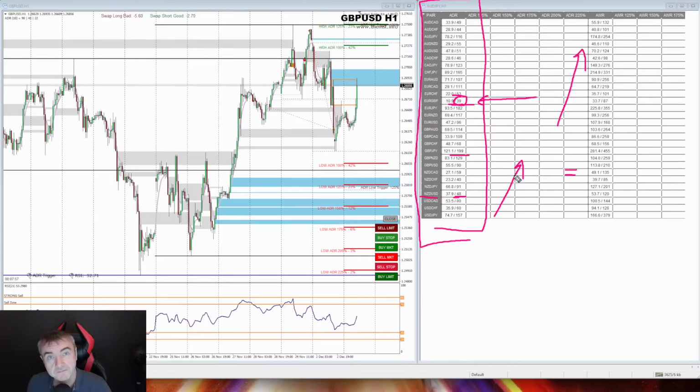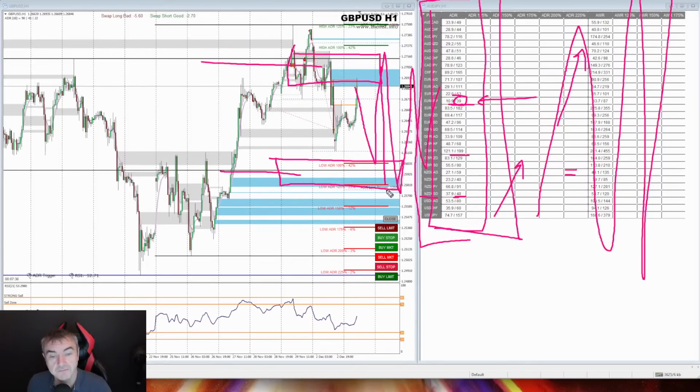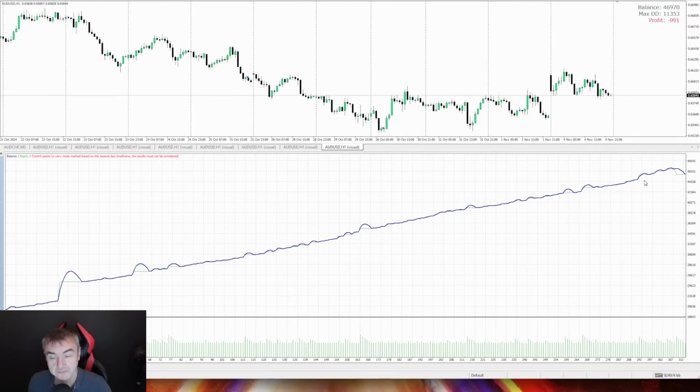We know that 58% of the time the market moves within ADR. So 58% of the time there is a chance that it's going to move far enough to get you out of a trade every day. So if you just literally put a box on a chart there and a box on the chart there within the average daily range, there's a 58% chance edge that you're just going to hit it every day and make 30 pips. So that was my logic behind the distancing for the average targeting.